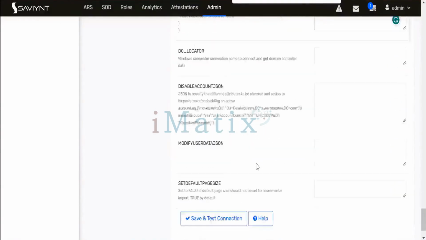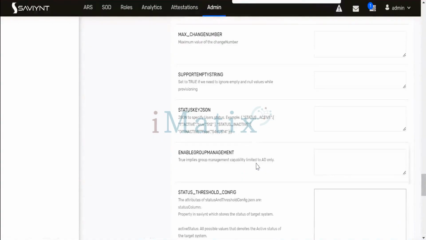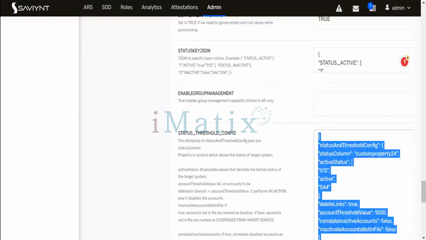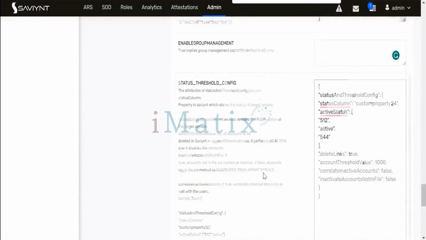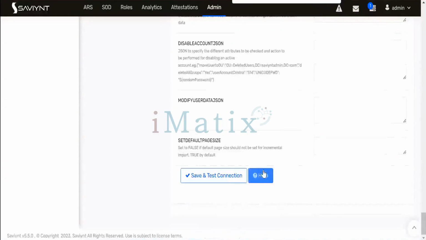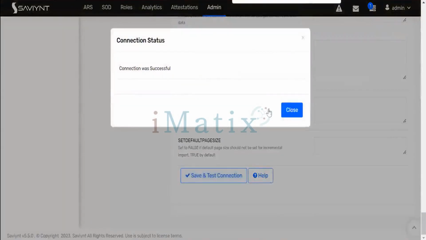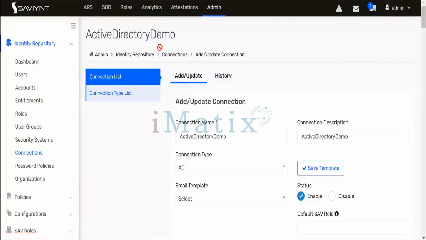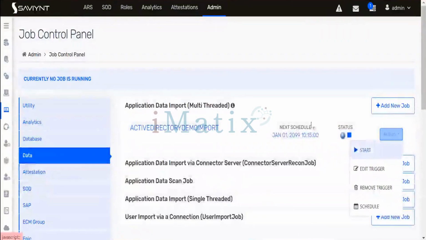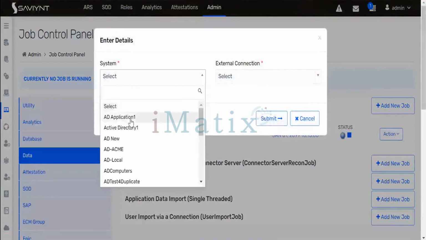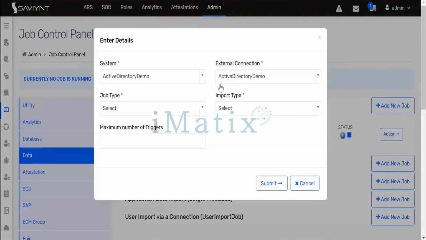Status key JSON. I know this will be always same, but the JSON takes me to try this. Access. Submit.